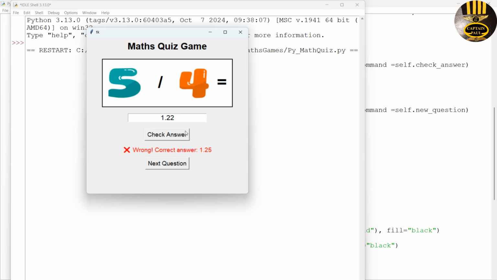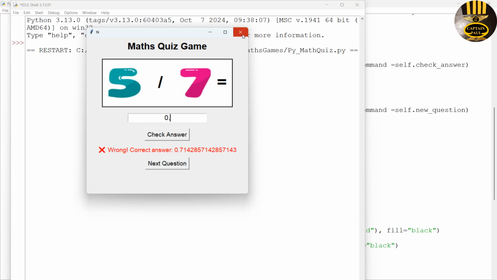I knew it. Oh, it's 25. Yeah. Look at that. This is 10. Next. That is 12. Check. Next. Okay, that's going to be 0 point whatever and so on. Wrong answer. So that is how you create your own math quiz game.